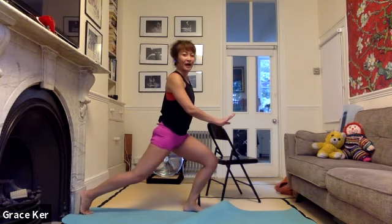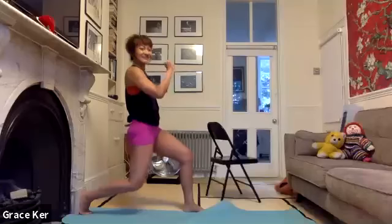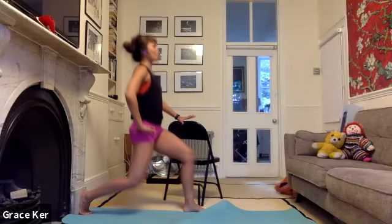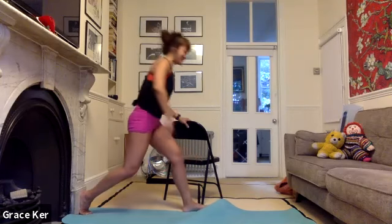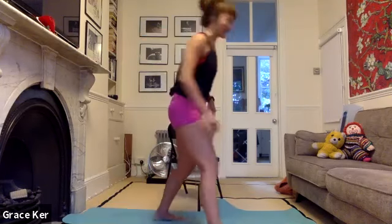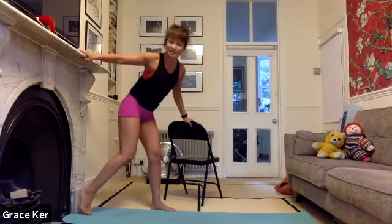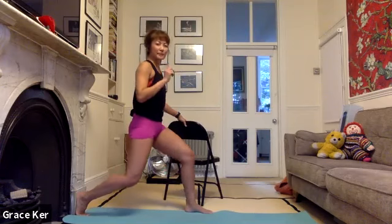Front knee never goes past the ankle. And let's sit. Well done. Now, if you're worried, here's your chair handy. Drop. And yeah, Vanessa, you can just grab hold of something nearby if you need a bit of support. Well done, guys. This is very challenging. So do not fret. It's supposed to burn like that.